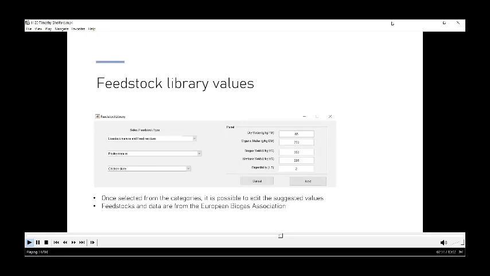And because waste can vary significantly based on any number of factors, such as the time of the year, the location, the degree of processing, what type of material it is, the values presented are suggestions, and we allow the users to edit these values to either more closely match their particular waste or to conduct what-if analysis to see what effect changing the values of these parameters have on digester operation as well as biogas production.